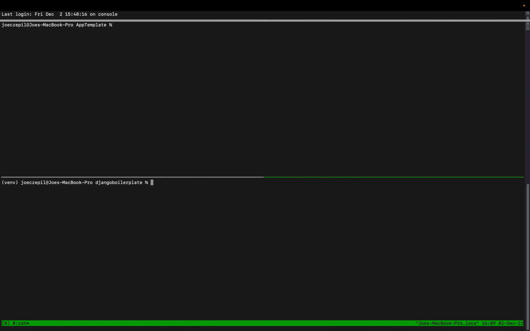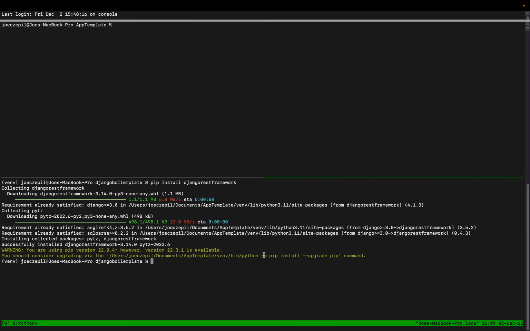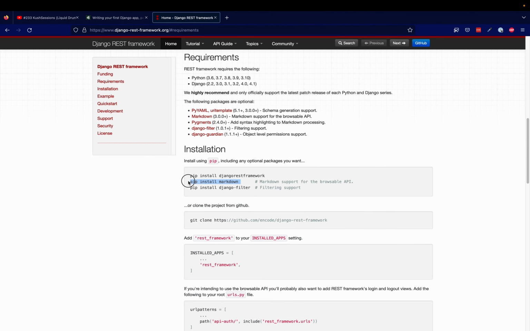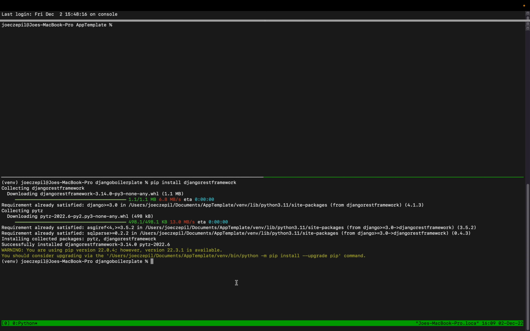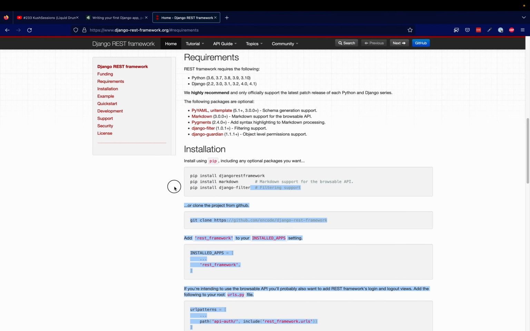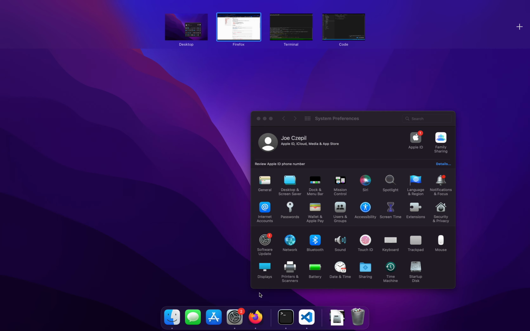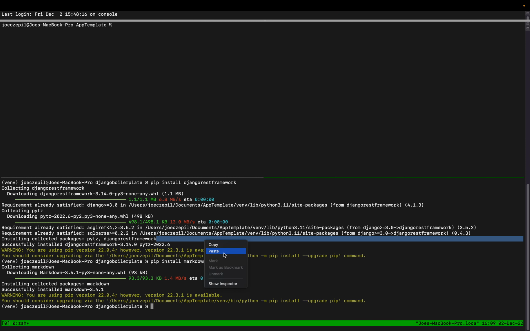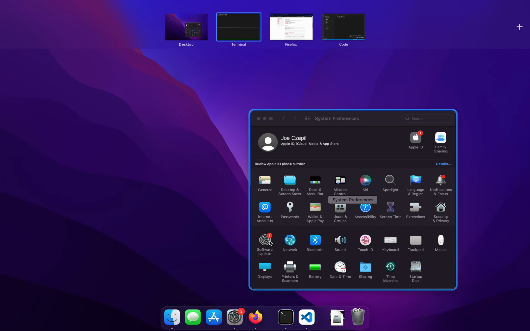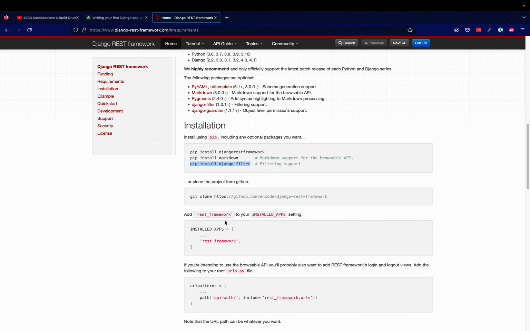So I'm going to stop the app, clear this. We're going to install Django REST framework. Awesome. We're going to install Markdown, which gives Markdown support for the browsable API. I have no idea what that means, if I'm honest, but we're going to figure it out. So install Markdown and Django filters, which is absolutely useful. Allows you to filter data with a variety of classes and tools and all that fun stuff. So there we are. We've installed it.